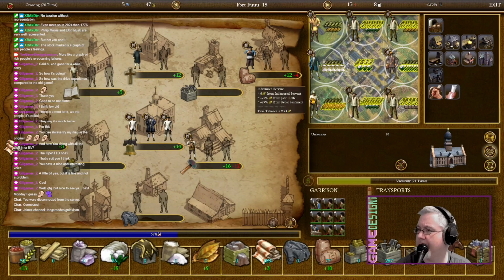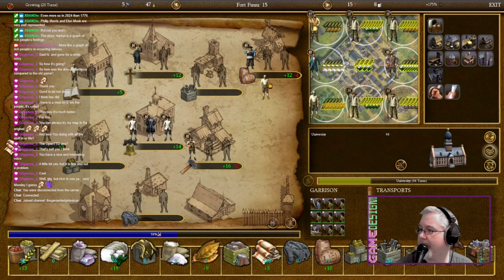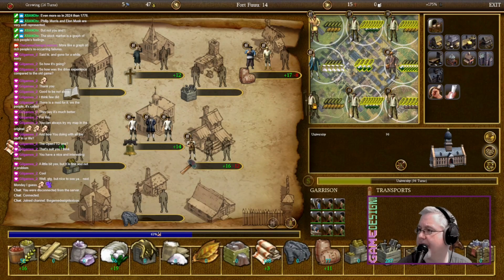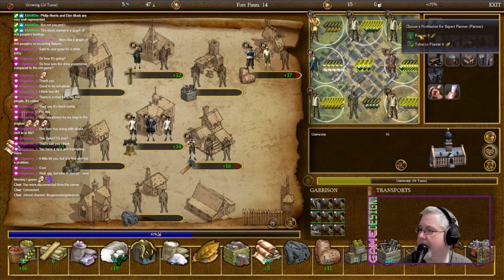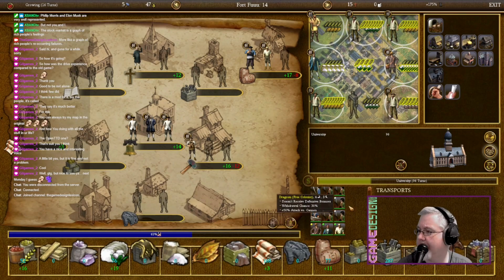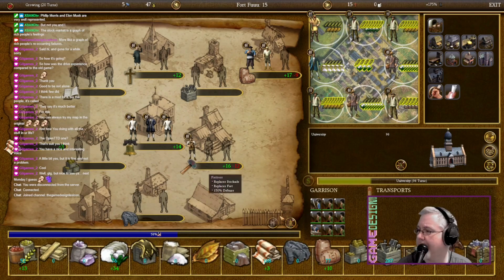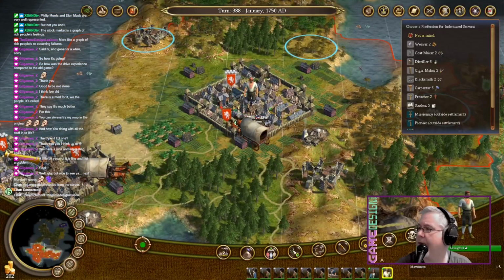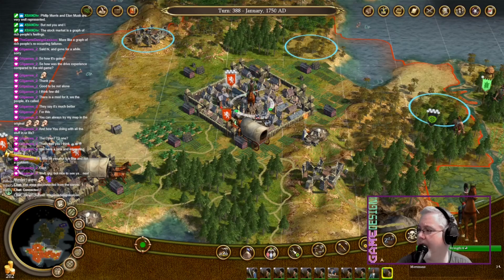Oh, what the hell happened? Indentured servant. I didn't put him over here. Put him in, it doesn't matter, really. Oh shit, there's another indentured servant. What the hell? Colonist. That was so weird. Farmer, right? And then we have the cotton guy. We put him there. Cotton planter. And then we got a bunch of spare dudes. So, Dragoon.